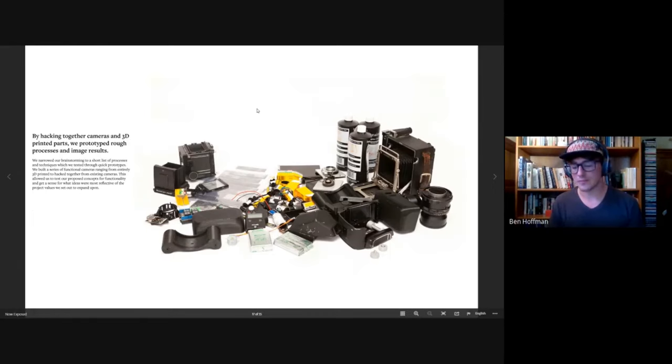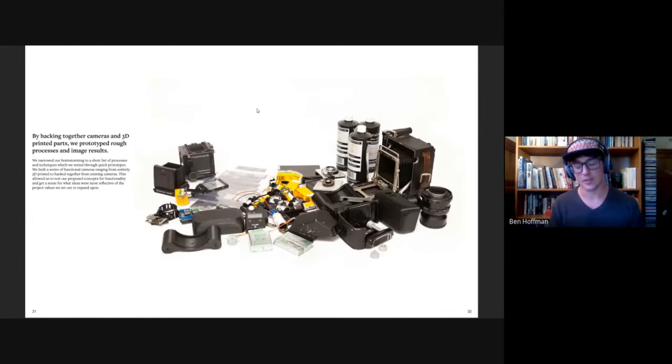So the next step in our process was, we had an idea of the photographic processes we wanted to look at, those being the burst, multi-exposure, and extreme long exposure. So we started hacking together cameras in order to create these images. Many of the photos you'll see that we present in this whole thing will happen at this stage, because unfortunately everything kind of fell apart because COVID hit right in the middle of our semester and then we no longer had access to the tools we needed to further develop.